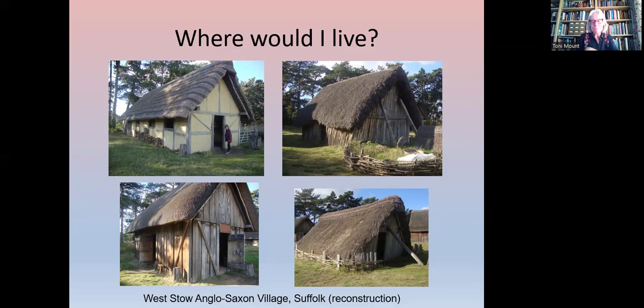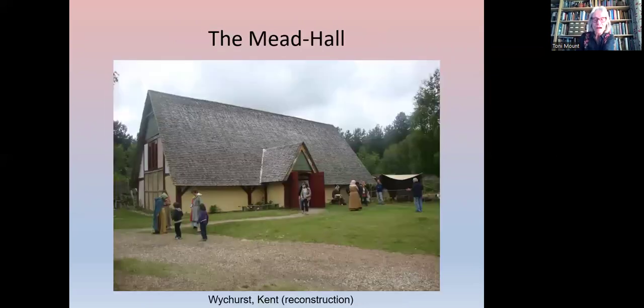Meanwhile, in the mead hall, there we are, it's a very nice reconstruction of a mead hall here in Kent, where I live. So in the Anglo-Saxon village, your neighbours are very likely to be your relatives, by marriage at least if you're a woman. And everybody comes together in the mead hall for meals and relaxation when the day's work is done.